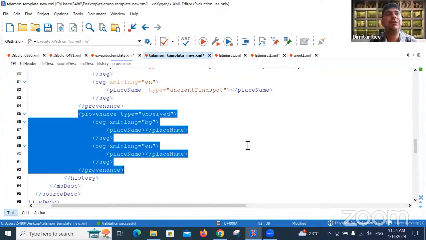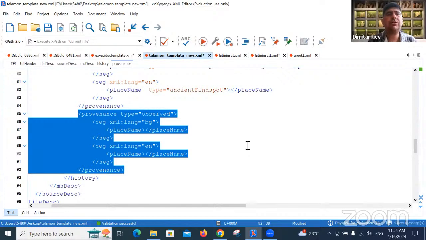In your case, it will be English and your local language, Macedonian, Serbian, etc. This is why we have these segs, but if you do a monolingual corpus, they don't necessarily need to be there. But provenance type observed means two things.